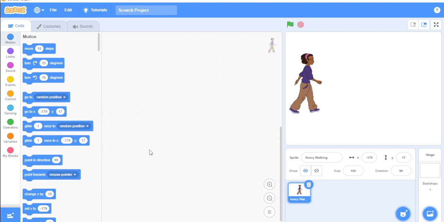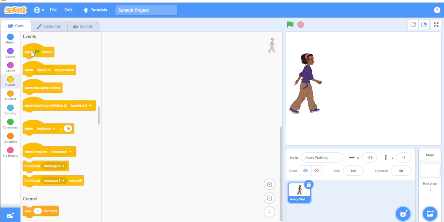The first thing we are going to do is to start creating the motion effect, and we'll be using the glide block for this. First, we bring in the trigger that will make this code run, which is the green flag. Now this motion, I just want it to be a forever motion.